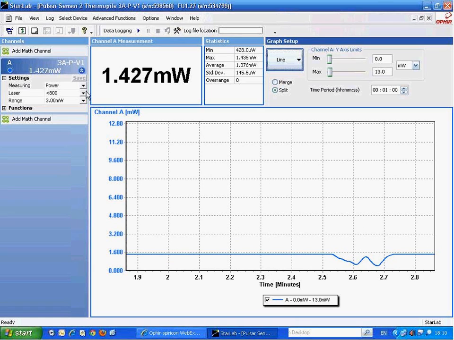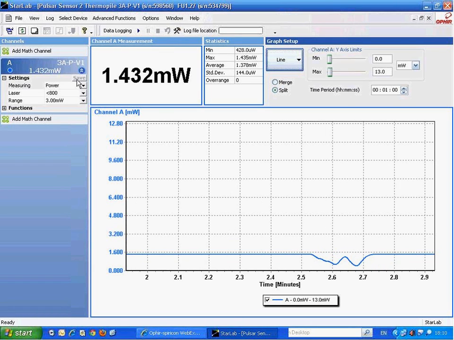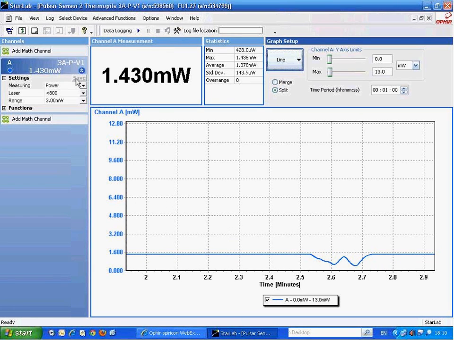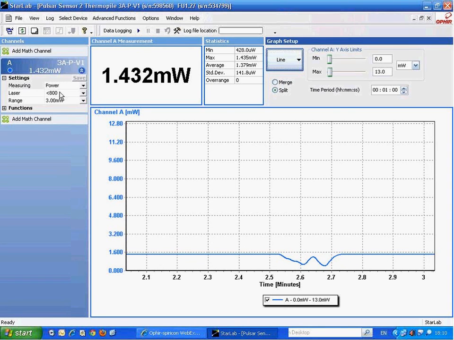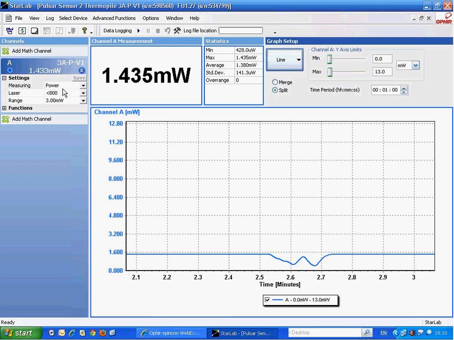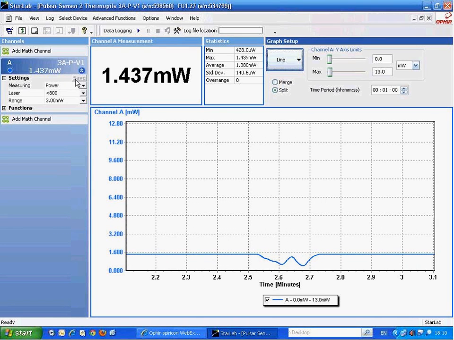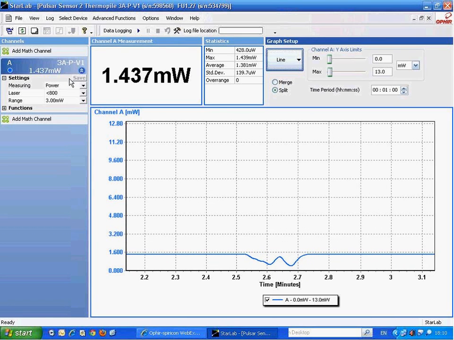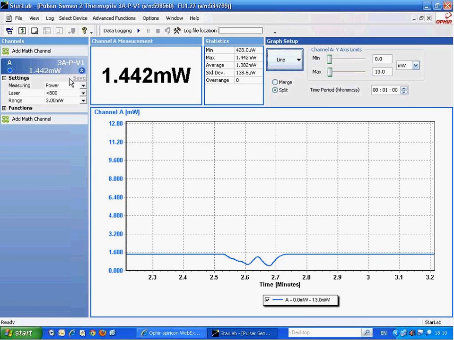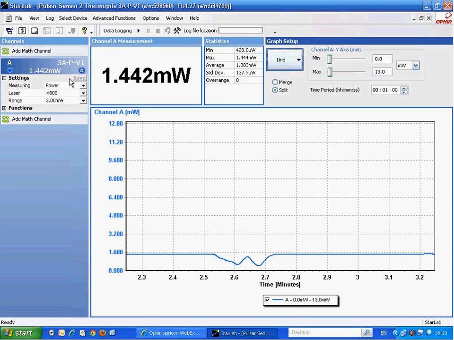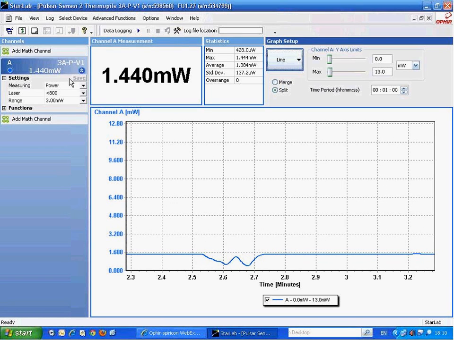If we make changes in the parameters and we want to save those, we would click on save. Right now, save is not active because we haven't made any adjustments. Saved parameters would be saved in the EEPROM of the sensor itself, so that next time that sensor is connected to any instrument, that will be the setting at which it'll come up.